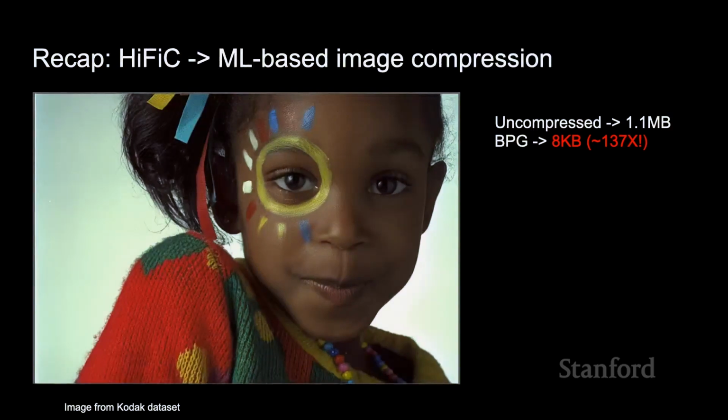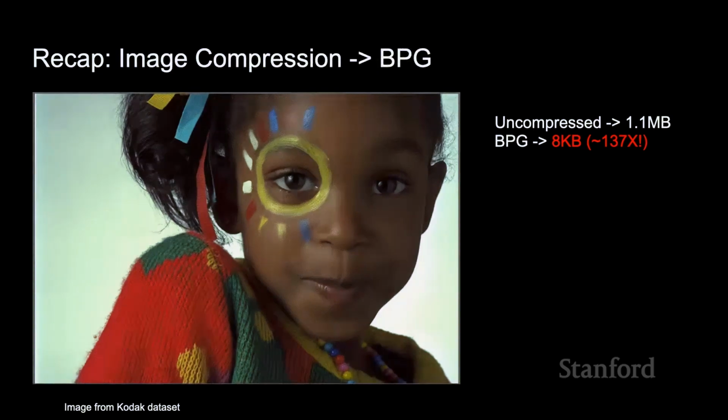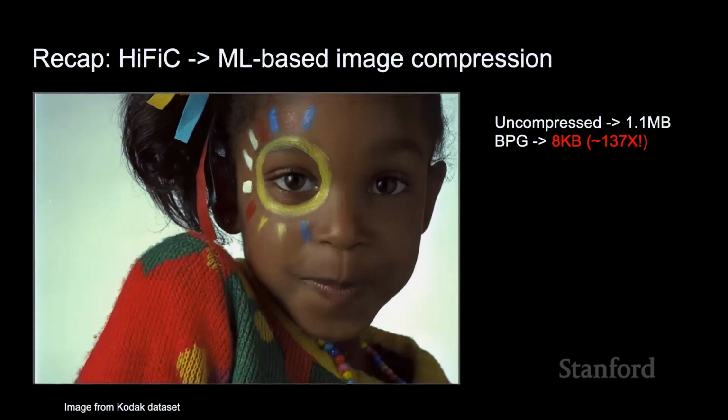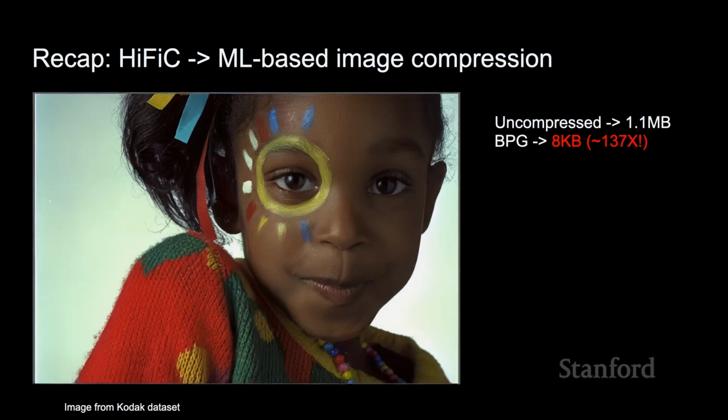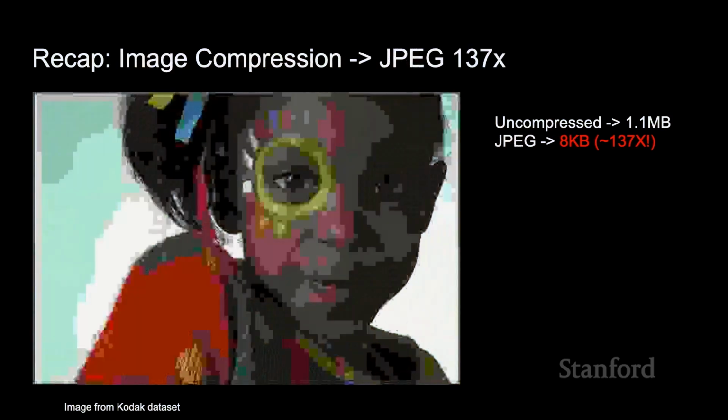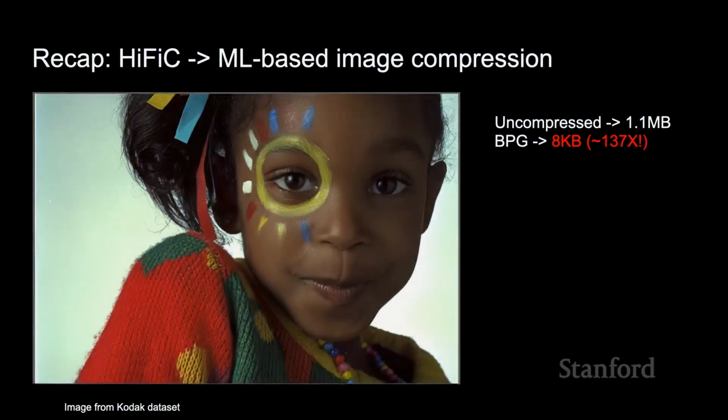So this is what you get with ML-based image compression, again at 8 kilobytes. Okay, same file size. And so if I go back and forth between BPG and this, can you see the difference? Maybe if you look at the girl's eye. Oops, sorry. Right? So it's quite drastic, right? So the point really is, okay, BPG is also not really an upper bound. You can still perform much better. And again, if you take a stark contrast, this is what JPEG reconstruction looks like, same file size, versus this is what an ML-based reconstruction looks like. So there's clearly a lot of room for improvement.